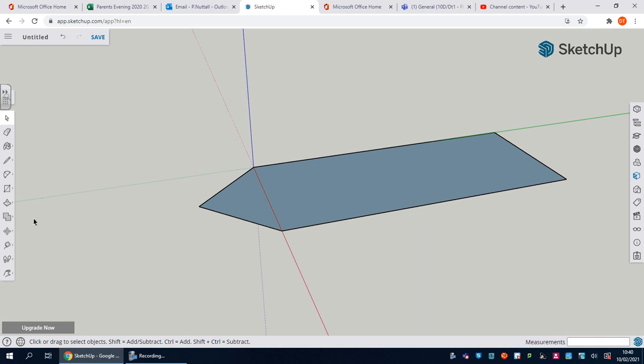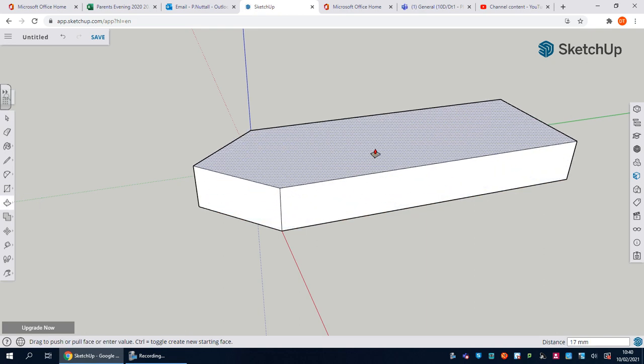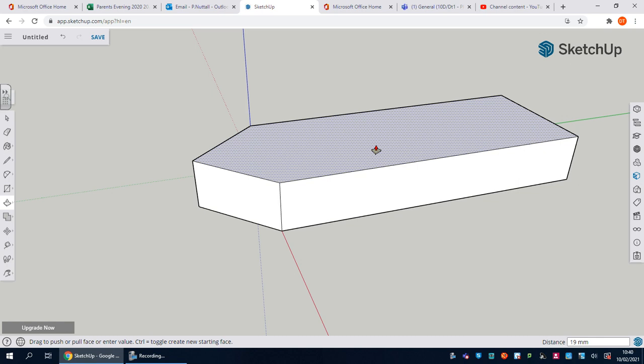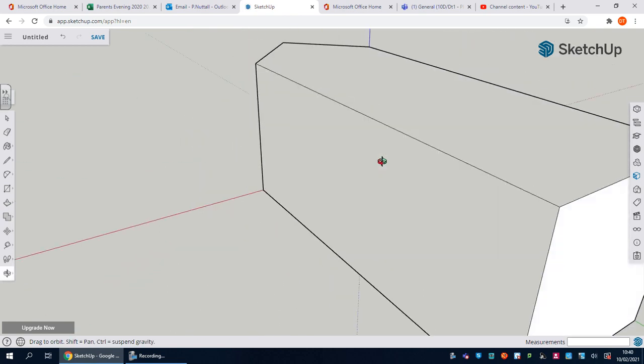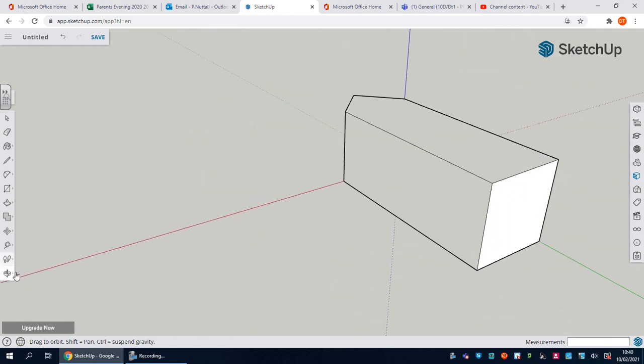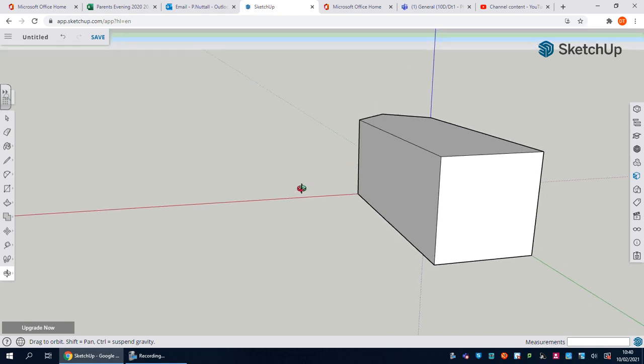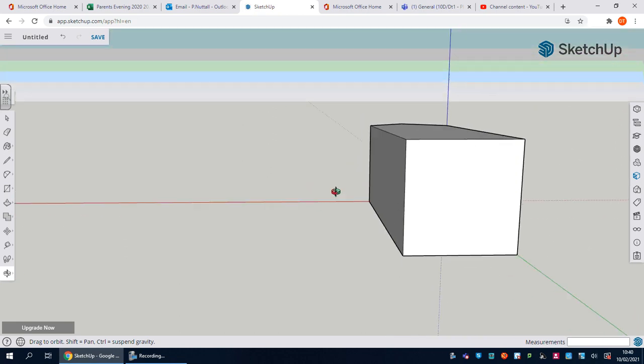Now the next thing we're going to do is we're going to use push-pull tool. So push-pull, click on the top surface, and we're going to take this up, and again you'll see the distances changing at the bottom there. We're going to create this shape to be 50 high. So there we go, so that's the basic frame of our boat. And then we're going to look at some new tools in a minute. So if you just rotate around to the back, I'll just zoom out slightly. This to a position where we can see a little bit better.